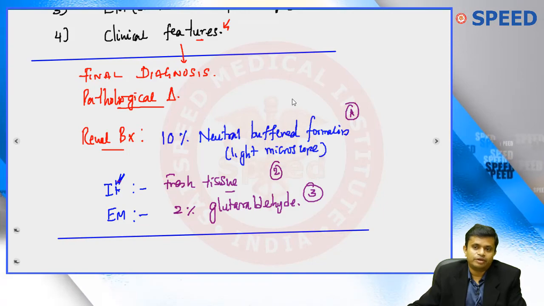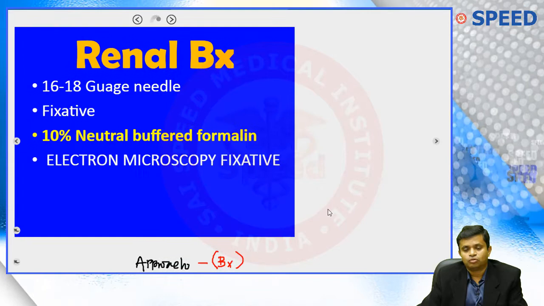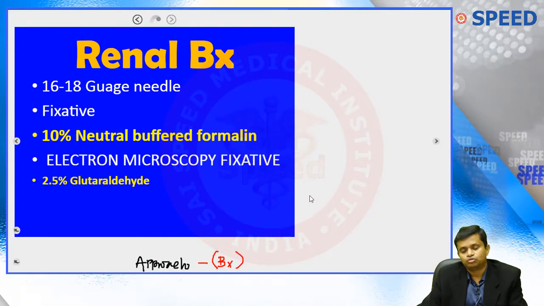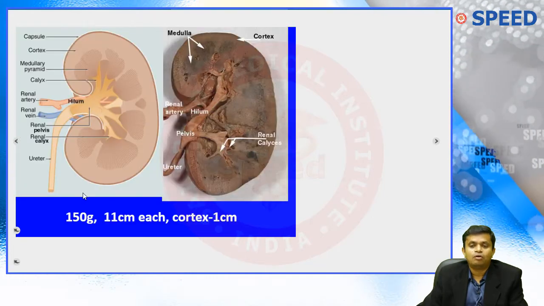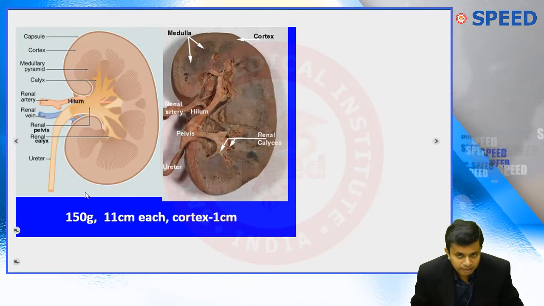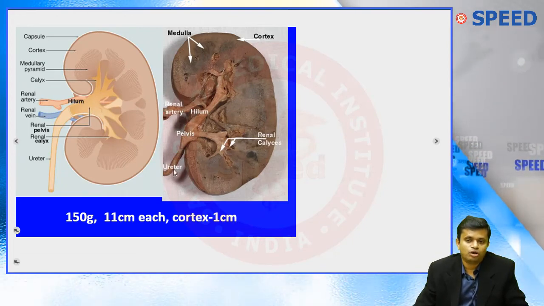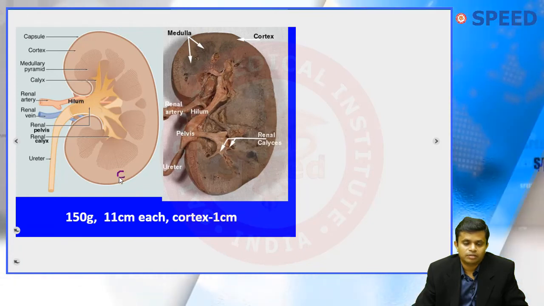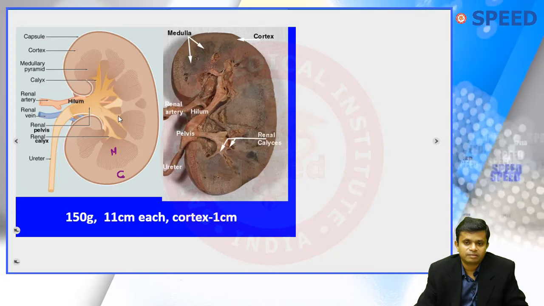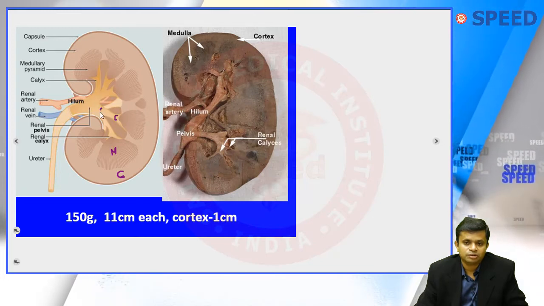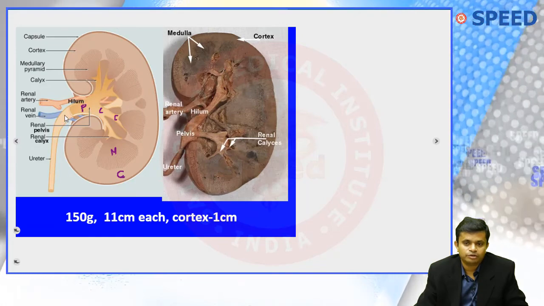Okay, now we will start a discussion. This is a point which I want you to understand. For electron microscope, the fixative choice is 2% glutaraldehyde, even 2.5 is fine. Now, actually look into the kidney. Kidney is something very important. If you look at the architecture, I am sure you all know this is your cortex, this is your medulla, and these are your calyces, minor, major, and you have your renal pelvis, and ureter, right.